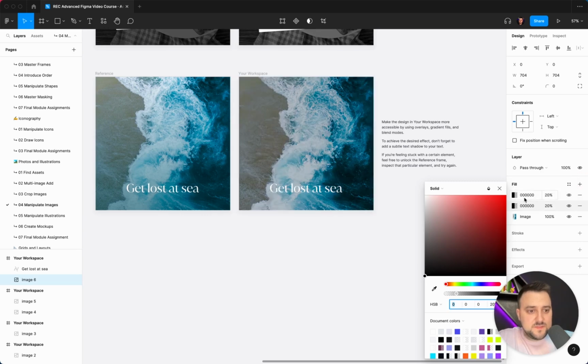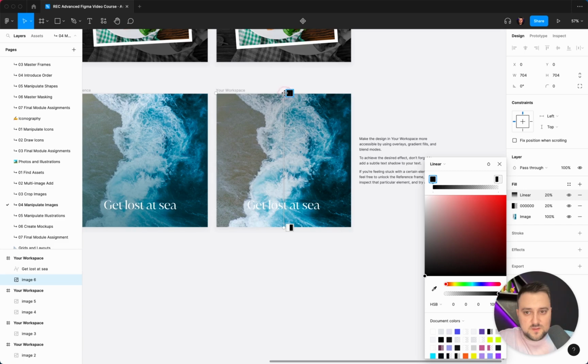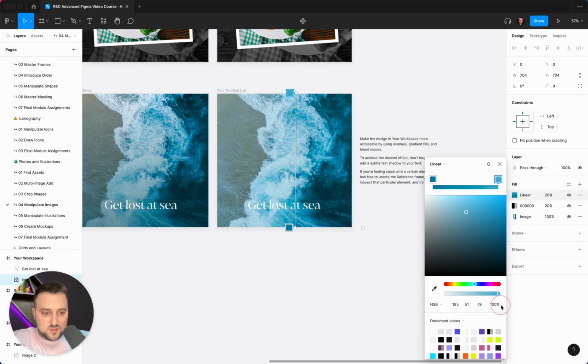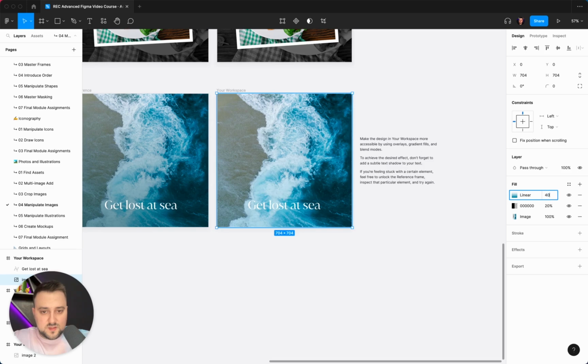I don't know about this, but there's also a linear gradient that I could use from the bottom to the top. And let's make it a little bit bluer like this, while this one on the top is gonna be a little bit lighter blue, but the opacity should be really low. And in here the opacity is better, but let's make it like 40 or 30. Okay, so that makes that part a little bit more noticeable.